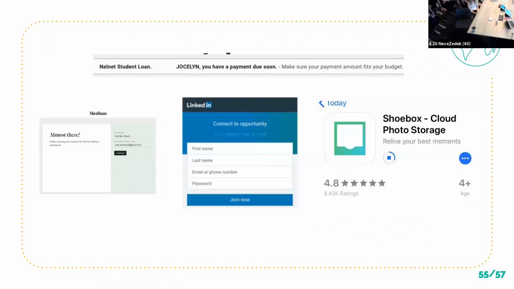LinkedIn, something I think they do so well, is their registration form starts with the value proposition, "Connect to opportunity," and only after that talks about the practical: "Join LinkedIn, now it's free." So ever since I saw that, I can never again look the same way at application forms that say "Apply." Don't tell me I need to apply first. First tell me what I'm going to get out of it. And just this line, "Connect to opportunity," Greg, I think that's great for our rebranding. Let's just steal it.